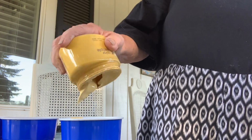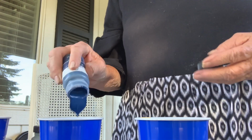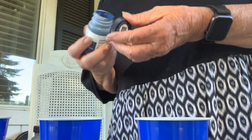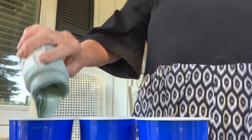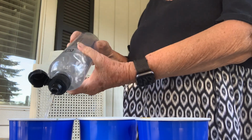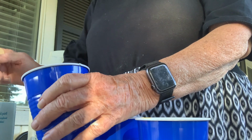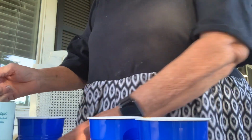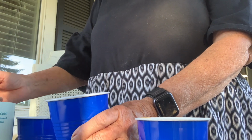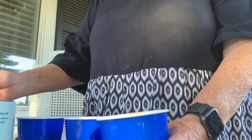It's a thick paint. Next, I'm adding some salt wash to give it that layered look. I remember as a child looking at some old furniture, like an old chair that somebody had painted pink, but I could see underneath that chair so many layers of paint, and I was fascinated about how many times that chair might have been painted. So I was going to see if I could get the same look.